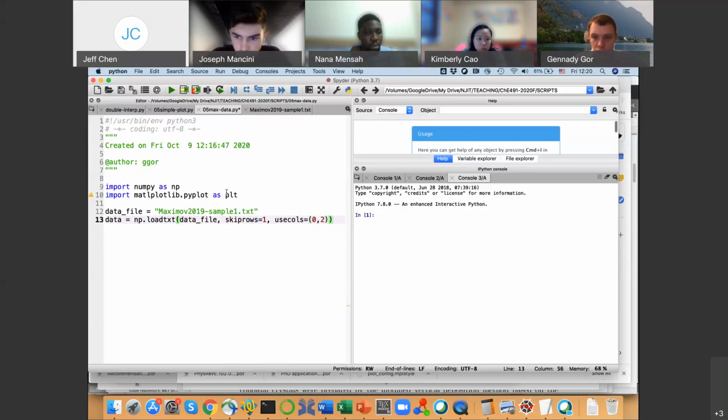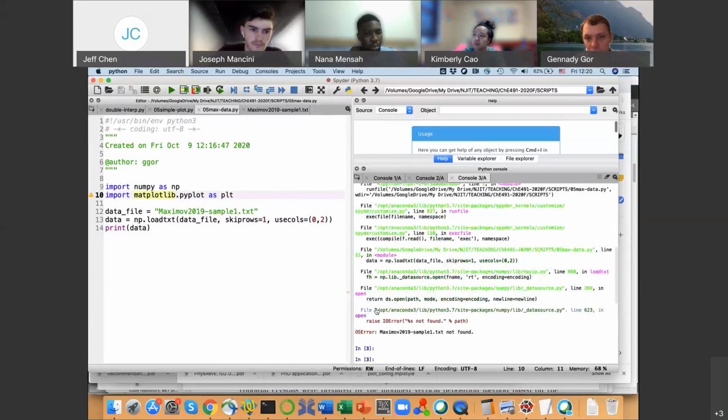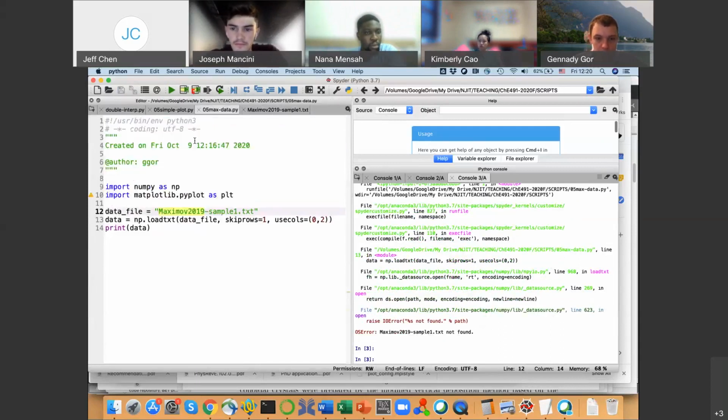All right, let me make sure that this works, and I can tell you it won't because I don't think I'm in the right directory. So if I run it, well, oh no, I have a typo in the matplotlib. That's worse. Okay, it didn't find the file because I need to give a path to this file, and this file was where in scripts 0.5 adsorption. Okay, so 0.5 adsorption. Hopefully now it's going to work.